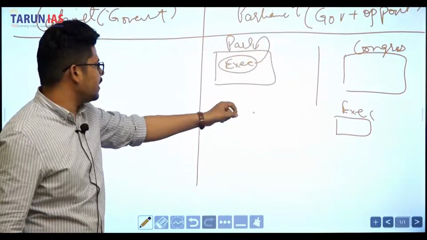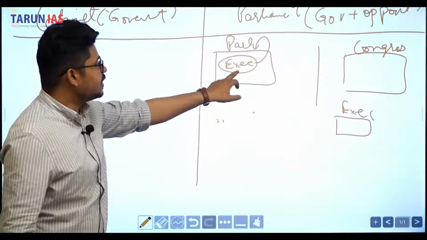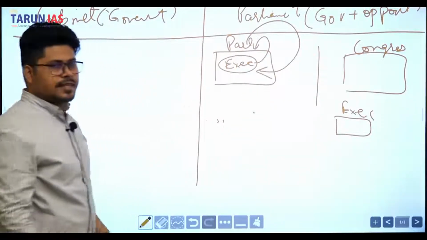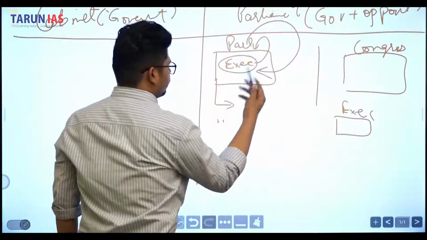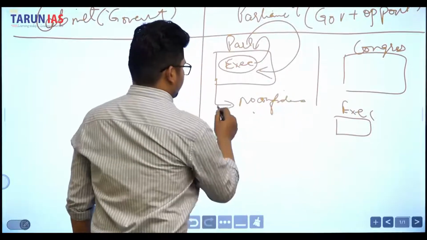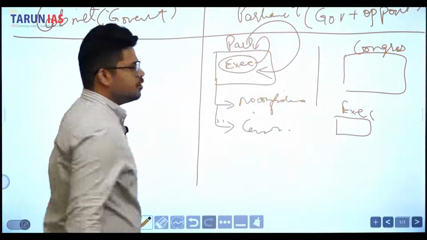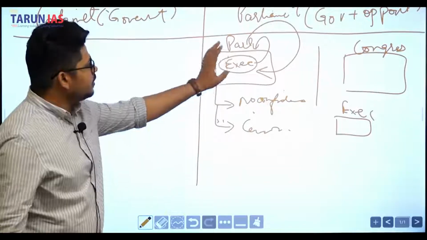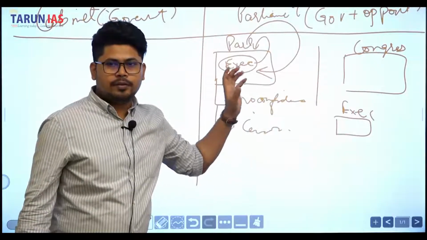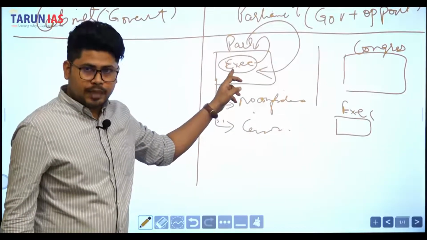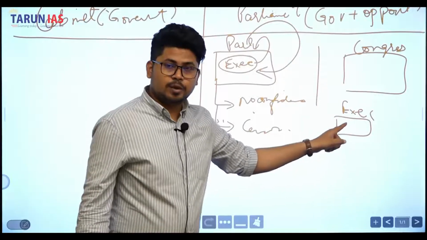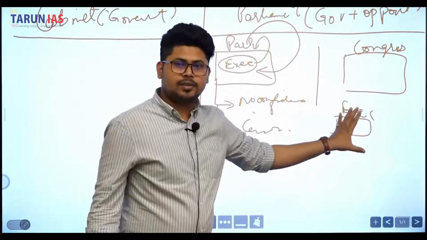But in the Westminster system that we are living in, the executive sits in the parliament and forms a part of the parliament. And the parliament keeps a check on the executive through what? The parliament exercises a check on the executive through the no confidence motion, censure and all these kinds of things. Question sessions and all these. So this is the Westminster system. This is the US system of governance, where the Congress and the executive, the President, are separate. In India, the political executive, the PM, sits in the parliament, the government sits in the parliament, but in the US, the cabinet does not sit in the Congress. It is a different body.